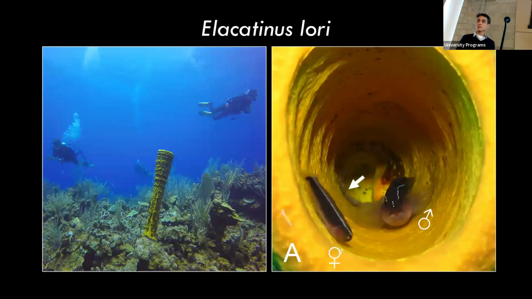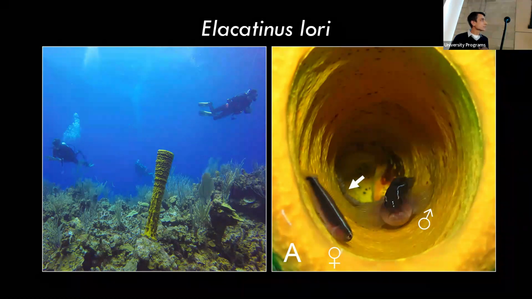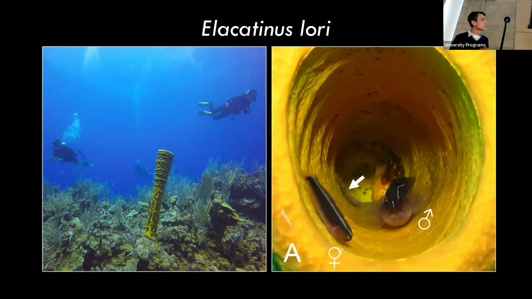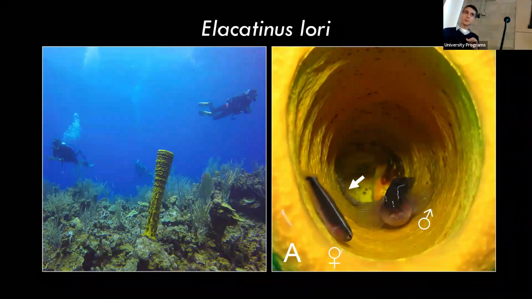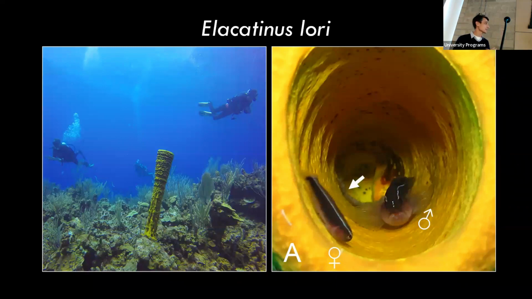Okay, and so on this reef, the reef is primarily dominated by soft corals and sponges. And Elacatinus lori live and breed in this yellow tube sponge, which is called Aplysina fistularis. When you look down into that sponge, you can see there's a male and a female with a clutch of eggs at the base of the sponge tube down here. These little dots are a little hard to see, but they're laid on the edge of the inner sponge tube. That relationship between the goby and the sponge makes it really easy to work with this species on the reef. Because really all we have to do is go out there and find these bright highlighter yellow flagpoles, and we're probably going to find our fish.